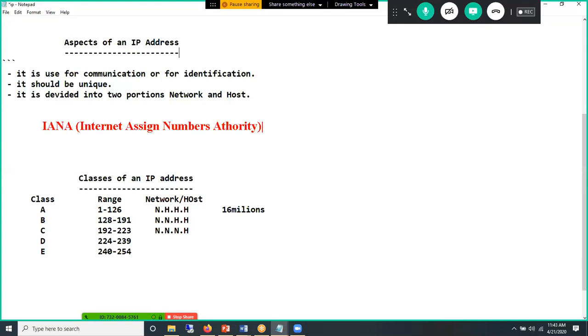Okay. So previously, one of the things you need to remember is that when we had the network concept, for the first time when they released it, they never realized the internet would become popular in the market. So what they did, they wasted a lot of IPs the first time, and after that they released another version.